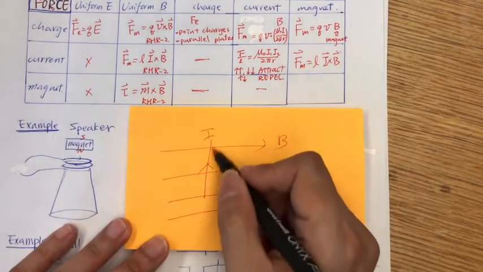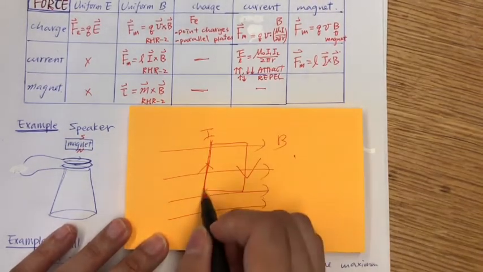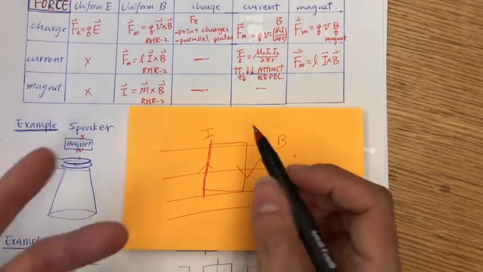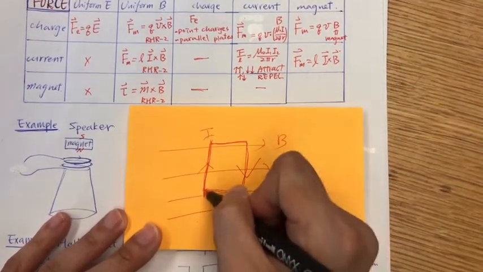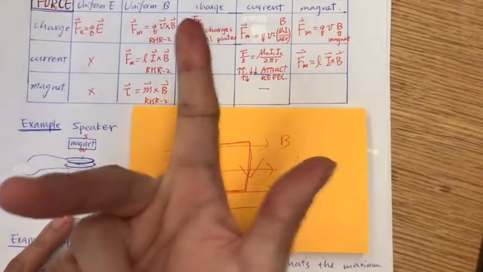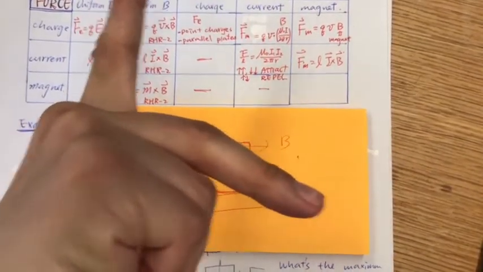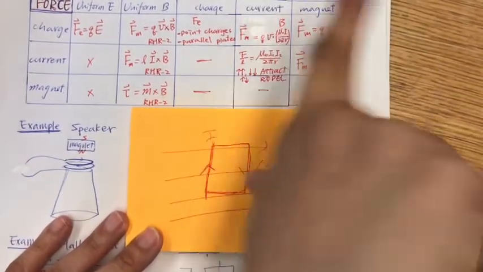And the current doesn't need to be just a straight wire, it could be a loop. If it is a loop, you will see this will feel a force. For example, if it's a loop current, let's see what happened. This one, current is going up, field is to the right, then the force will be going into the page, okay, into the page.